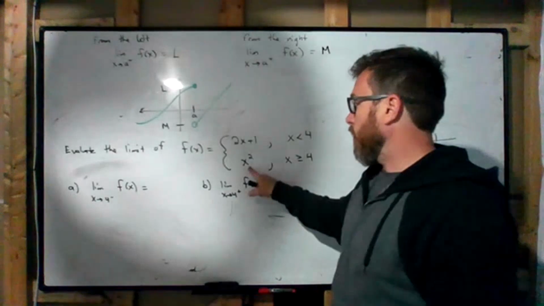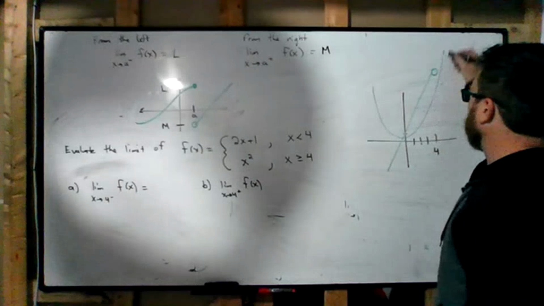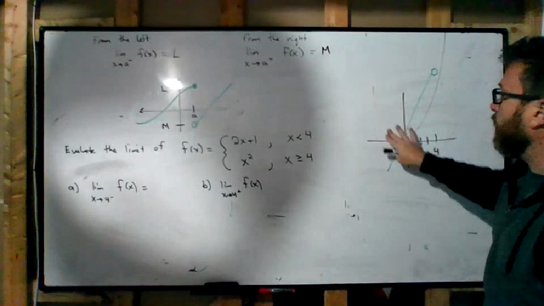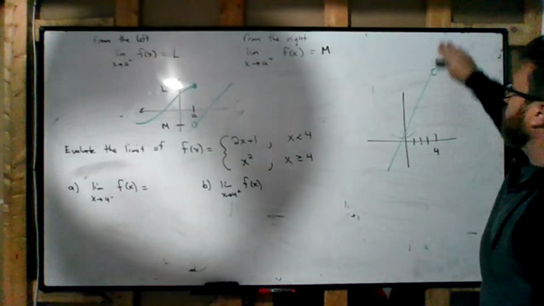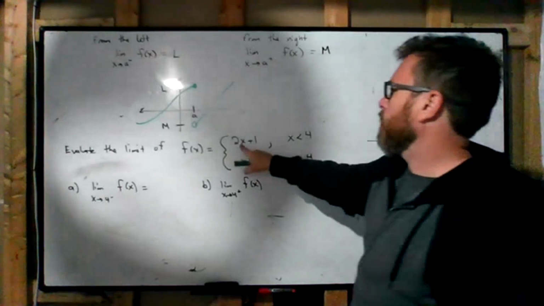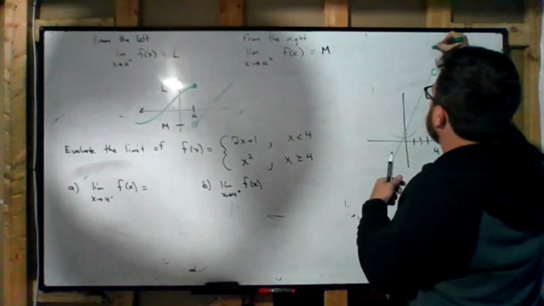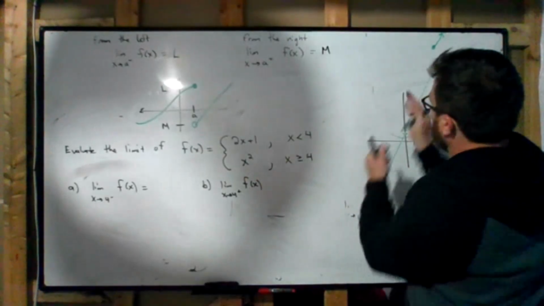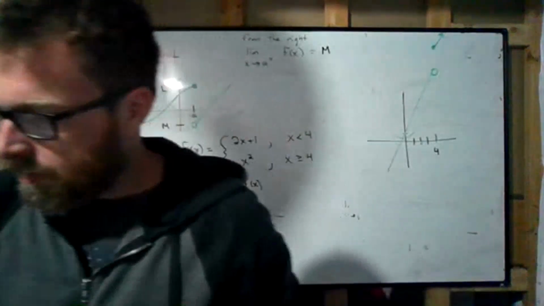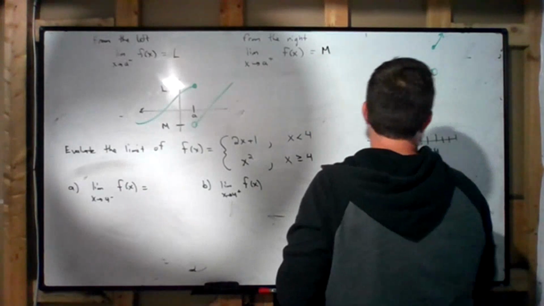Now x squared, you know, x squared looks like a parabola. x squared would look like this, right? But it's only for values above 4. So x squared probably is going to be, I don't know if it's below. Let's see. x squared equals 1. Yeah, it's going to be, sorry, it's going to be up here. It's going to be the rest of that parabola. And that'd be all the values above 4. So 5, 6, 7, and so on.